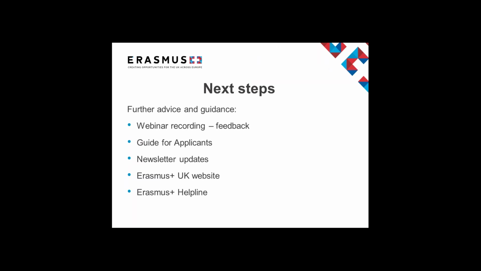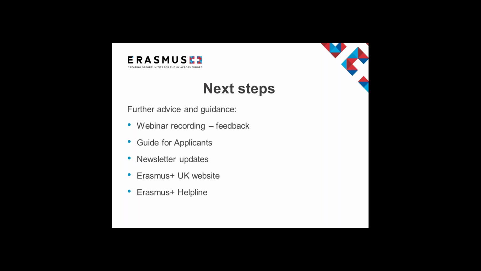So, to conclude, I'd like to remind you of the support that the UK National Agency will be offering in the run-up to the 31st of March deadline and for applications to be submitted under Key Action 2 Adult Education. A recording of this webinar will be sent to you in the next couple of days. After this webinar, you will be redirected to a feedback form. Please do fill this out as we aim to continuously improve these webinars and have taken previous feedback on board when creating the webinars for this round.